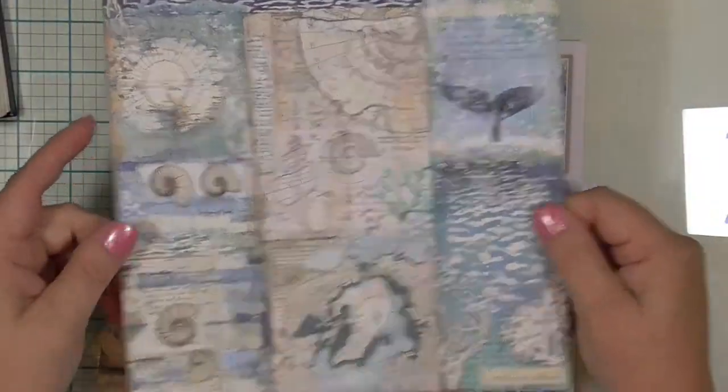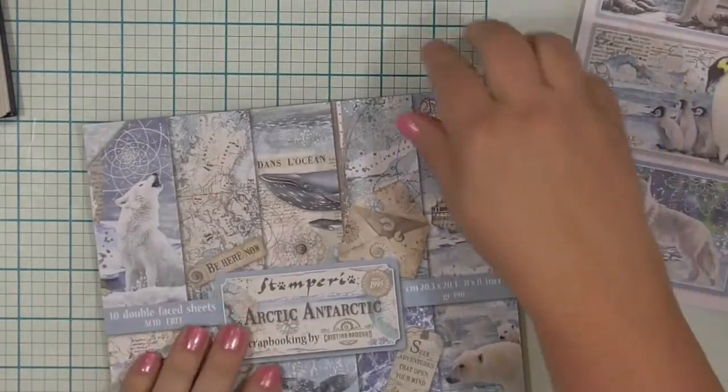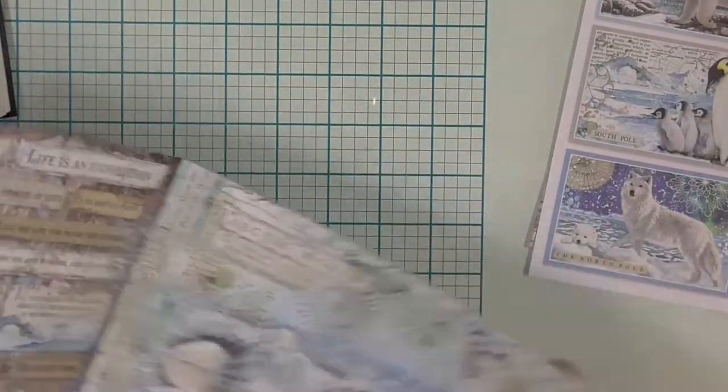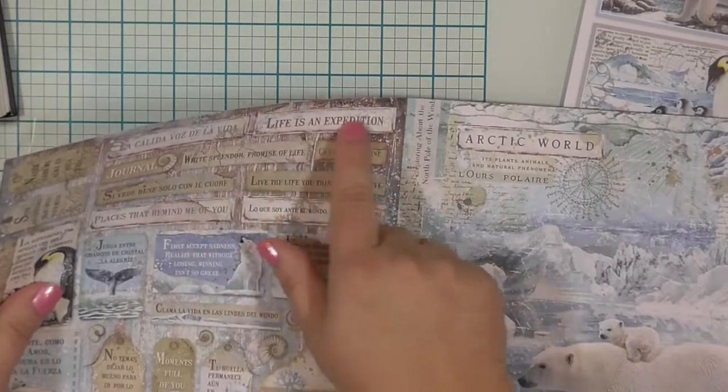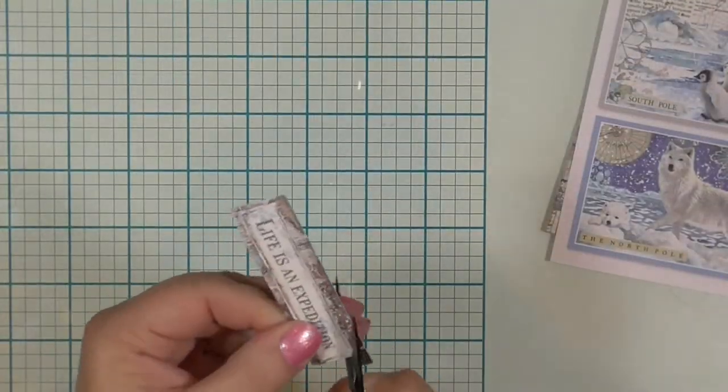I have chosen this paper as the background. It's kind of a collage put together paper. And I'm going to use three images on this image card. I'll use the wolf, the whale tail, and the penguins. I'm also using this Life is an Expedition tag out of the front cover.